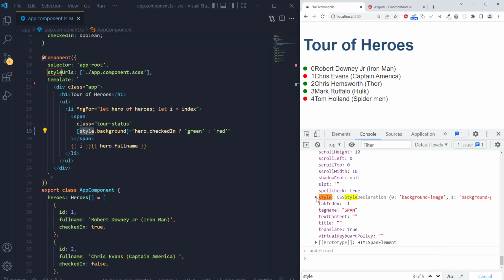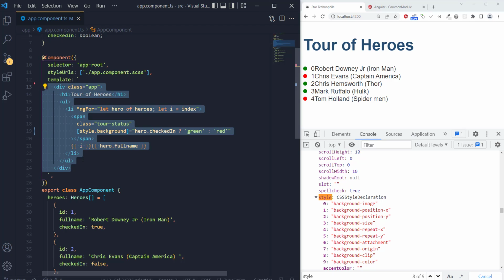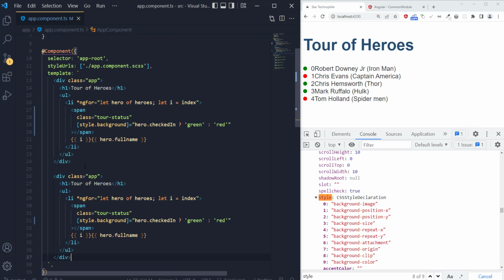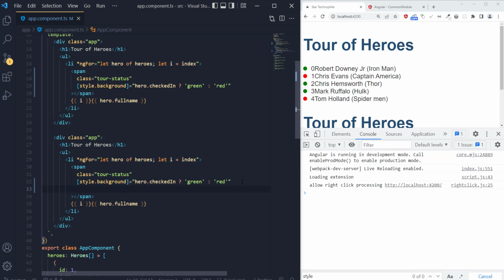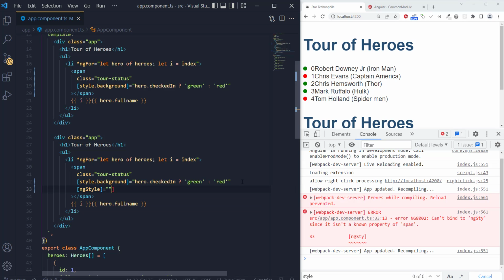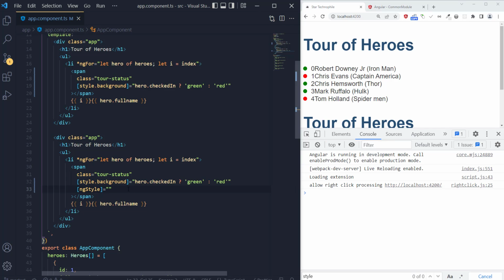So that's why you can bind the style property. If you need to bind only one property, you can use style.background. Now the question: if you need to bind multiple properties dynamically, how will you achieve that? So again, you will copy this div, you will go there, and you have the same syntax. What was it for ngClass? Now you need to write ngStyle. This property is not native. So who gives it? The CommonModule, which we already had inside the browser module. It will take an expression, and the expression would be an object.